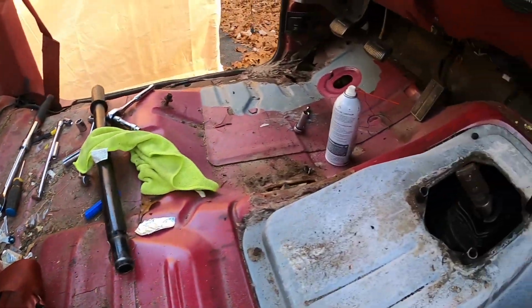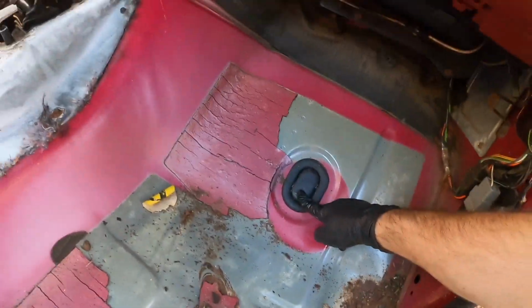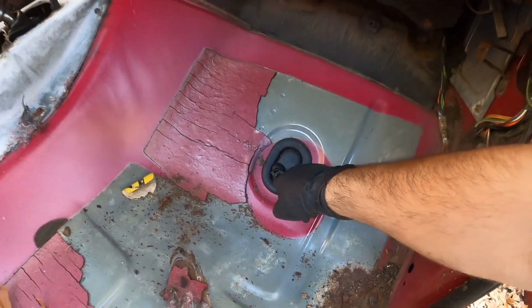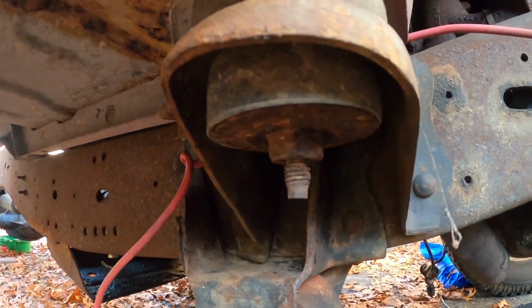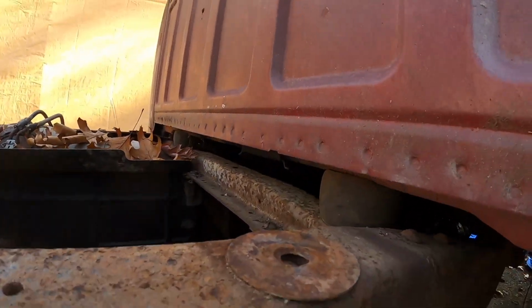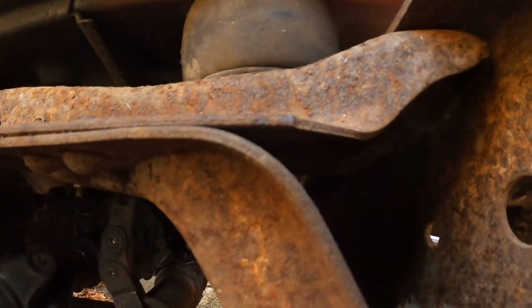All right, I don't know if I showed it, but for the cab bolts, there's 4 of them. There's one there, one there, one there, and then one under here. On the other side, it's like this too. I took it off already. Once you take this off, you can get to the bolt. Here it is in the front, just to show you. There's one there, so you gotta hold both sides. Then the one here, which on the other side it's here, these are a lot harder to get to. So you gotta get to it in there.